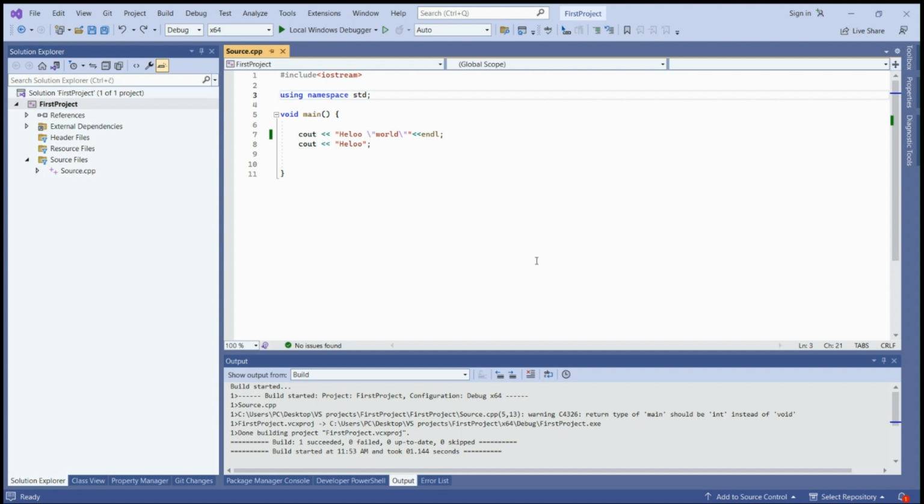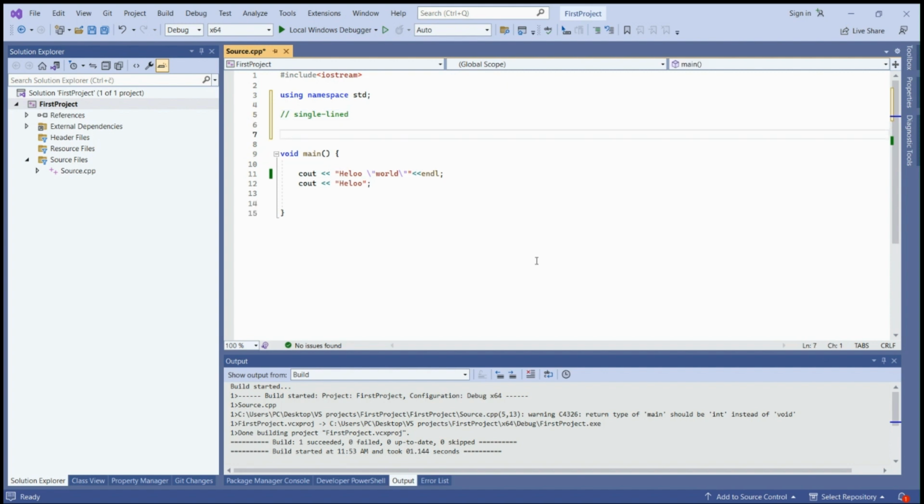There are two types of comments in C++, single-line and multi-line. A single-line comment starts with a double slash, while a multi-line comment starts with slash asterisk and ends with asterisk slash.